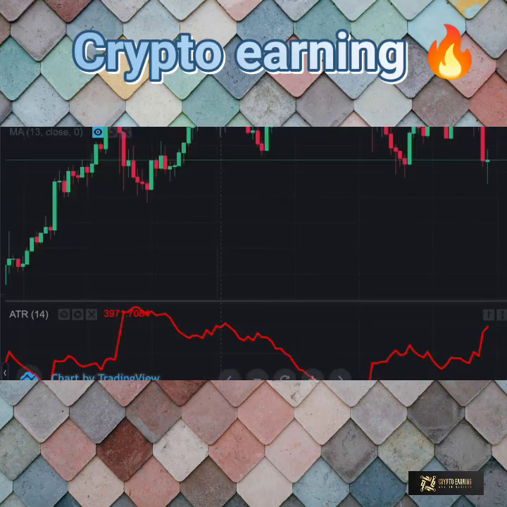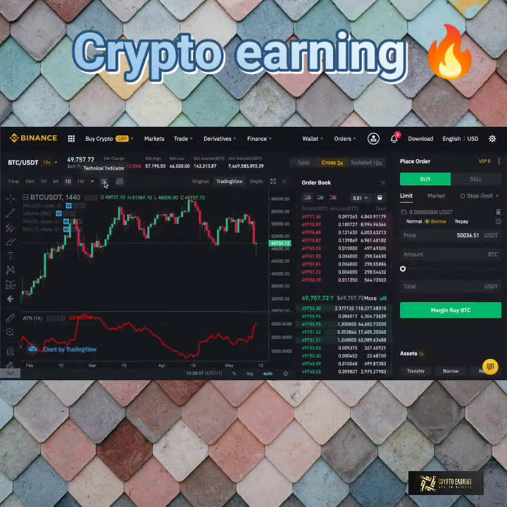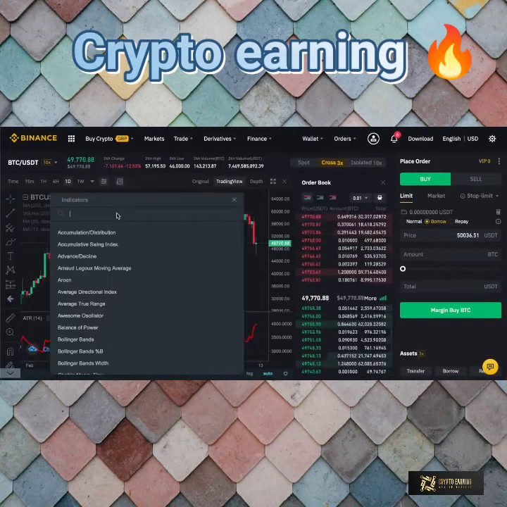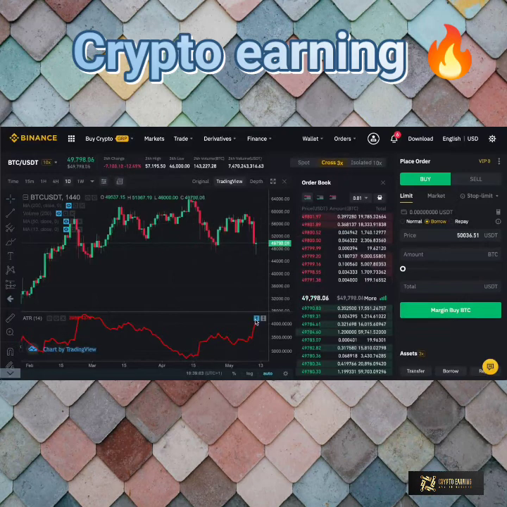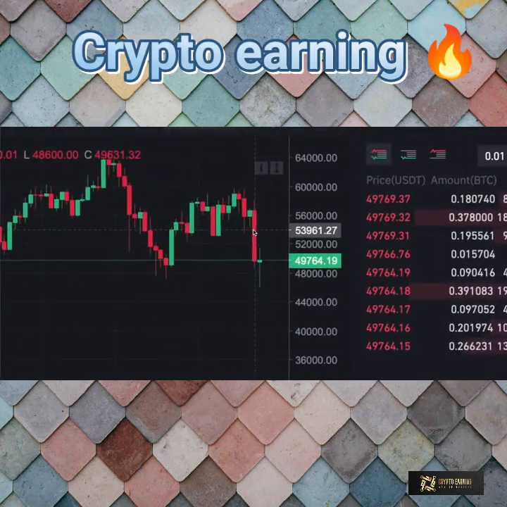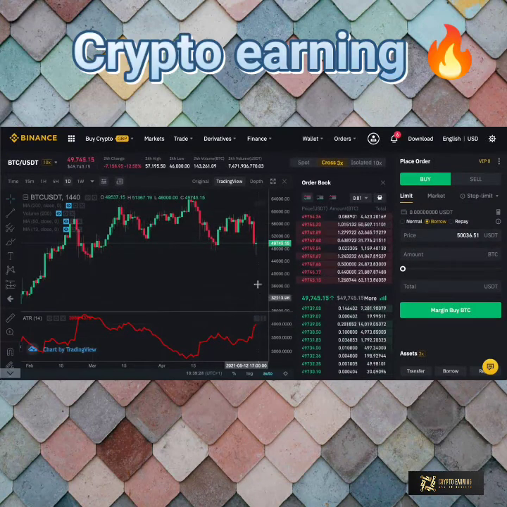We can come back to our chart then, and I've got ATR on the chart right here. You can actually come up to your indicators. So put technical indicator and then search ATR, and you can put it on your chart right here. And this is it. Now for Bitcoin, the ATR right now is around about 4,000. We can use this as a stop loss then. So that is the biggest one-day move that is probable according to this indicator. Let's say the price of Bitcoin right now is around 50,000. So 50,000 minus 4,000, that is where you'd place your stop loss if you were day trading.